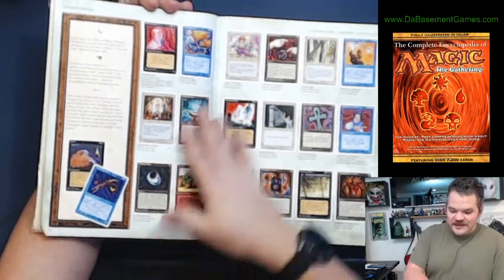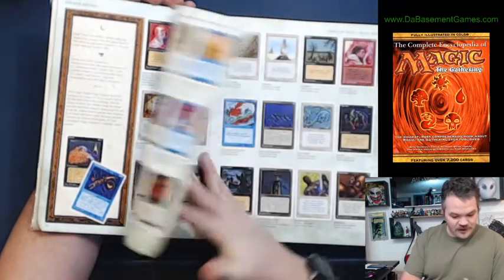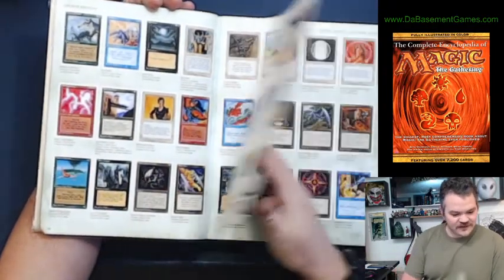So the rest of this is basically a breakdown of all the cards in 4th edition, and you probably already know this, but I just wanted to go through them very quickly and kind of show you some of the neat stuff in there.